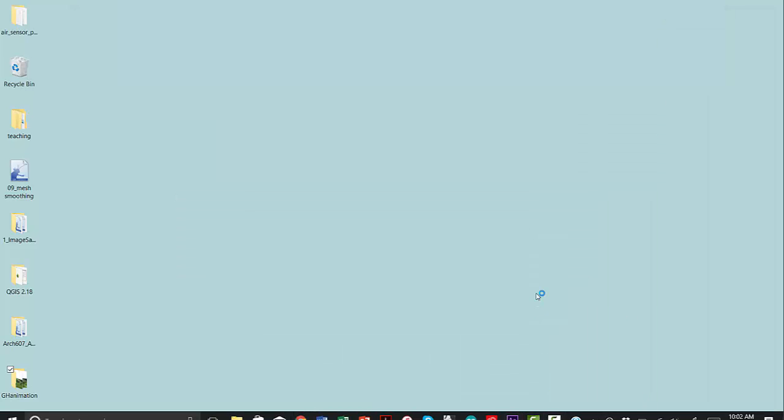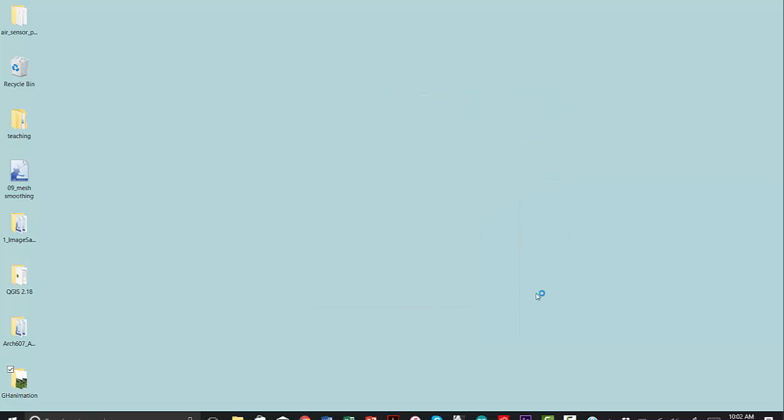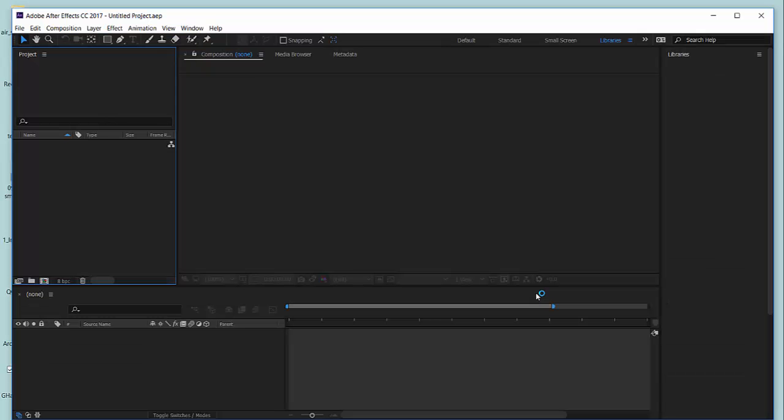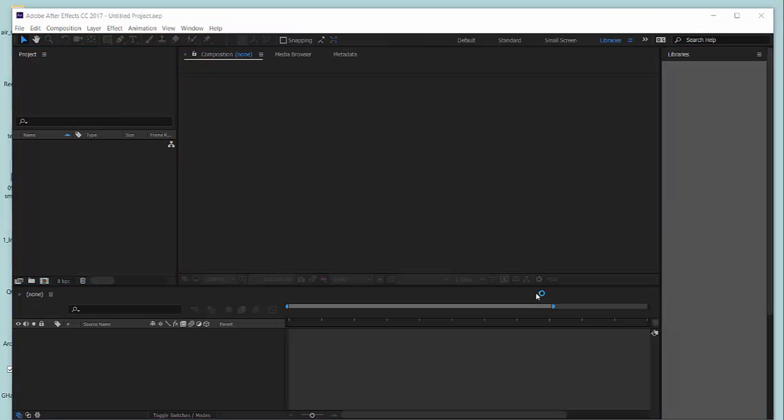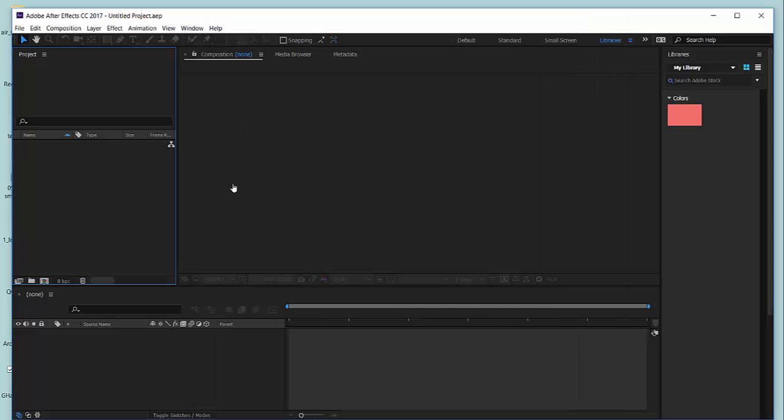So when you launch Adobe After Effects, this program is a pretty heavy program. It has a lot of functionalities and a lot of plugins and a lot of folders that it needs to connect to when it's launching. Therefore, it might take a few seconds for it to initiate. And just like any other Adobe software that you first launch, it would give you this pop-up window, whether you want to start a new project or work with something you already have. In this case, I would tell it that I want to create a new project.